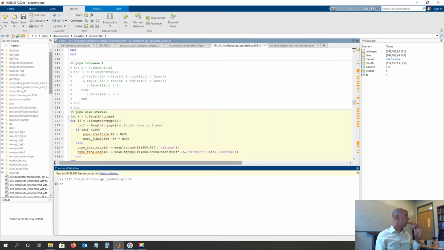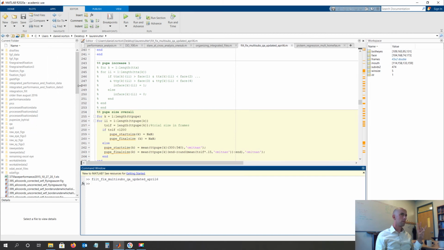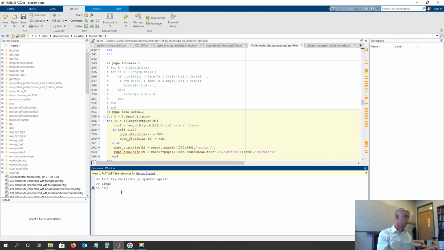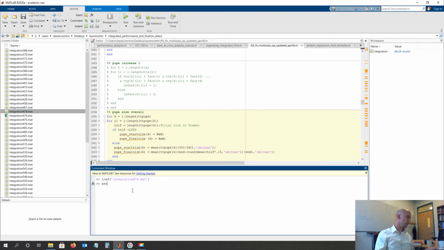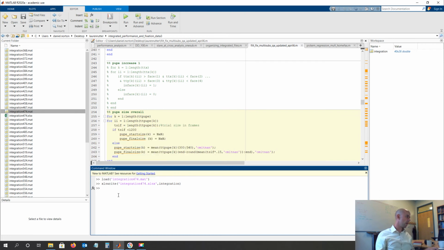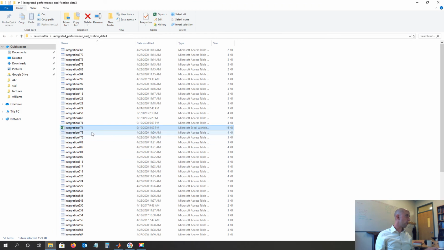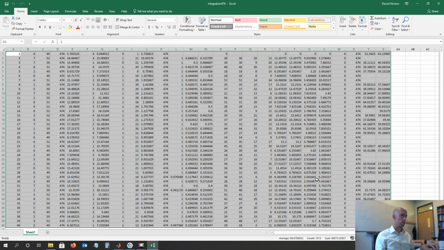Okay. Gotta go to this integration thing. Integration 474, slap it in. And if I just say the same thing I said before, XLS, create the Excel file, what it'll do is just write over it, and here it is. The file was changed at 5:09, which it is right now.